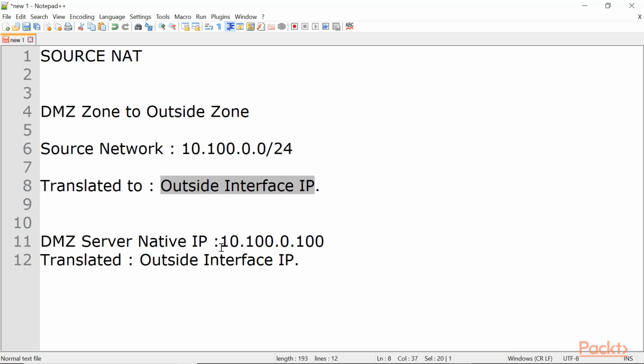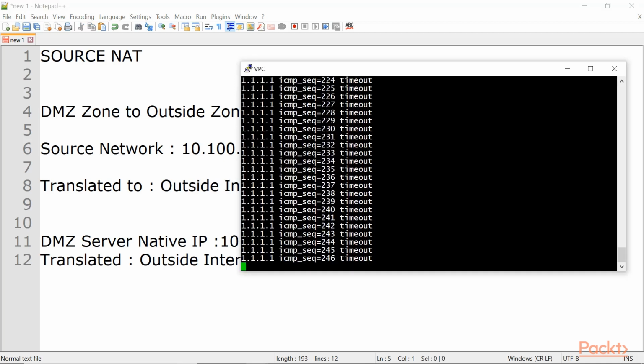Okay, so let's go ahead and do this demonstration, and we also will be configuring the security rule, and we'll do a ping test to make sure that we're able to reach the internet. And this will be tested before and after, so you can definitely tell that the rule is taking place. Okay, so let's begin. First of all, I'm going to show you that I have a machine that is trying to ping 1.1.1.1. It's one of those public DNS servers that you can point your machine to.